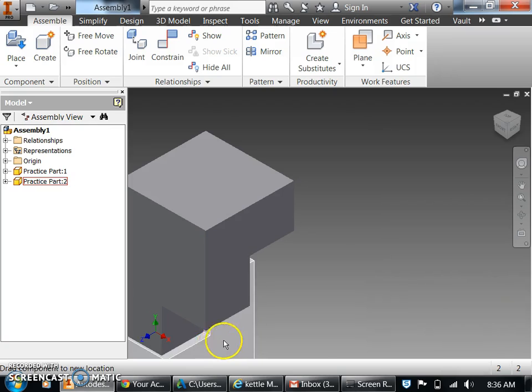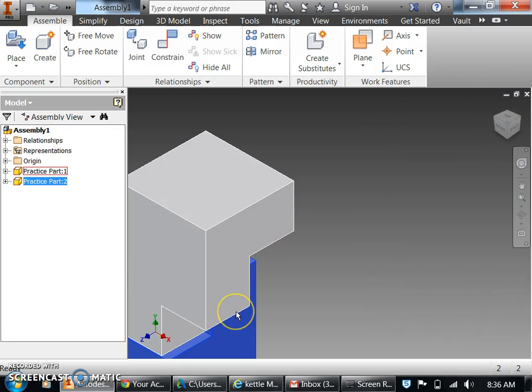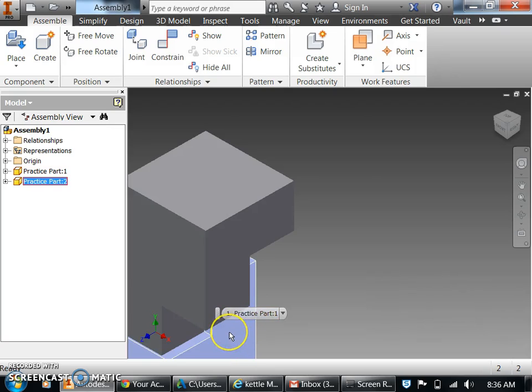I'm going to apply that. And so now, let's go home once and see if, nope. All right. So then what I need to do is obviously get these to turn a little bit, because they're not quite lined up the way I want them. And darn it, I forgot my mouse again at home, so I'm trying to do this without a mouse. So we'll go back to constrain.